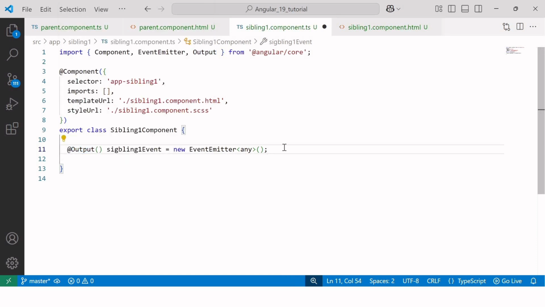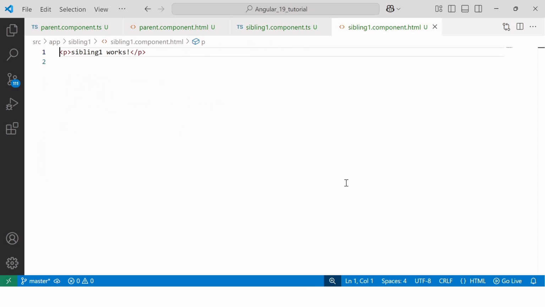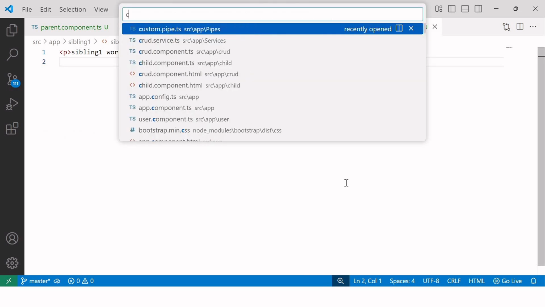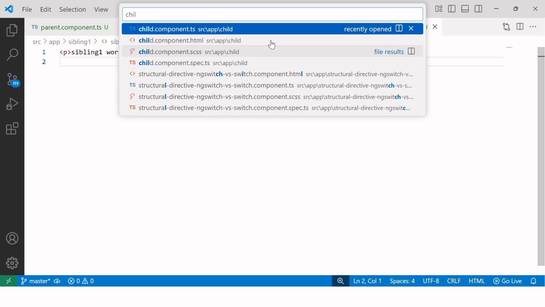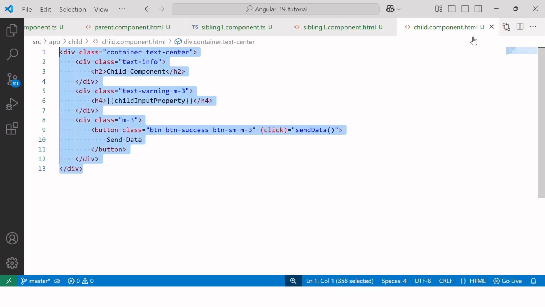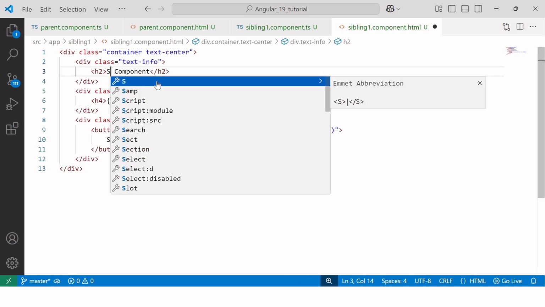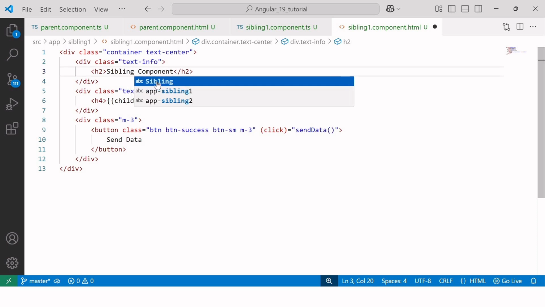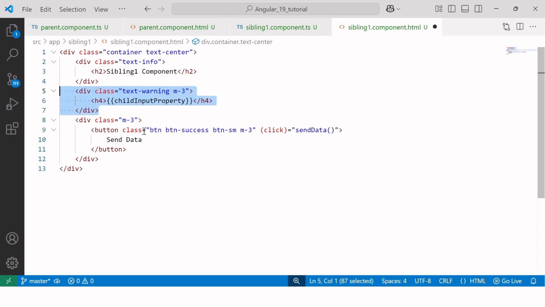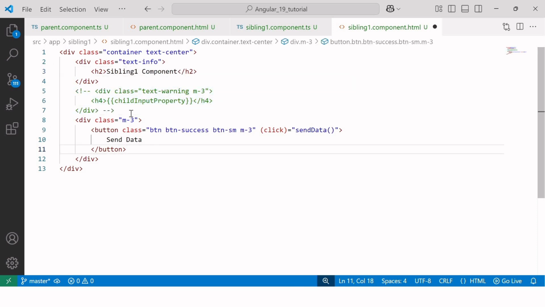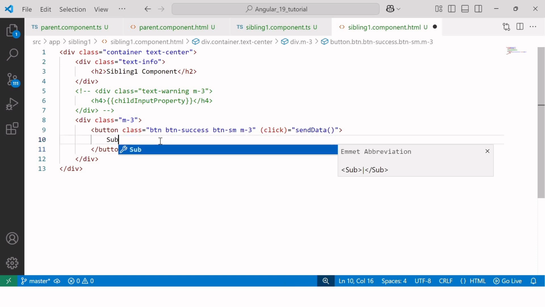And now to send data through an event, we need to add a button inside the sibling1 component's template file. So let me copy the child component template file and paste it inside the sibling1 component. And now I'll update the text, like the heading, sibling1 component. And then for now I don't need this and I need a button.